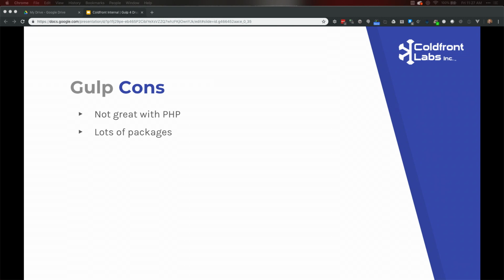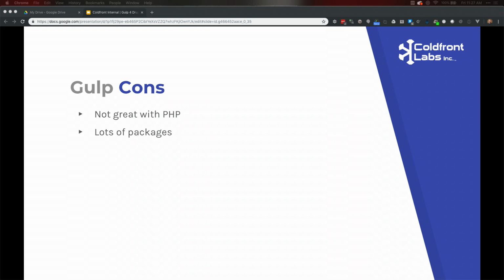They don't like when your PHP files are not PHP extensions, which means your .theme file won't be able to be run through the linter, making it essentially useless to Drupal theming. So if you want to lint your PHP, I would still go with just like PHP CS. Use the Drupal standard, and there you go.